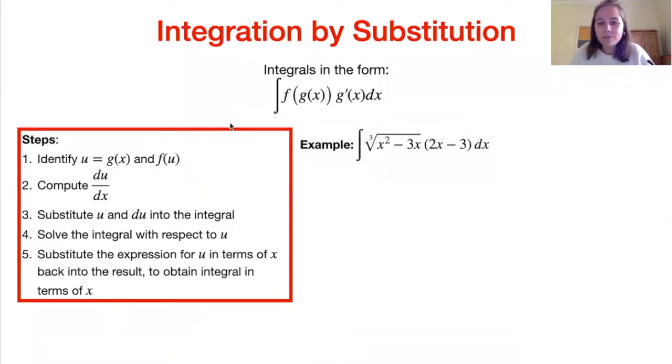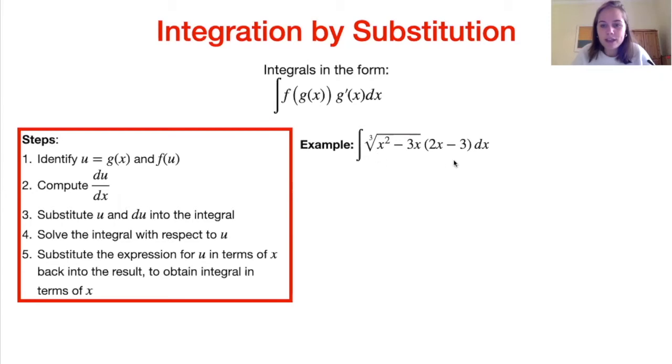Next example then, the integral of the cube root of x squared minus 3x times 2x minus 3. If you want to have a go at this before we go through the solution, pause the video right here and have a go. Okay, so we need to identify a function u, a function of a function, and then the derivative of u.